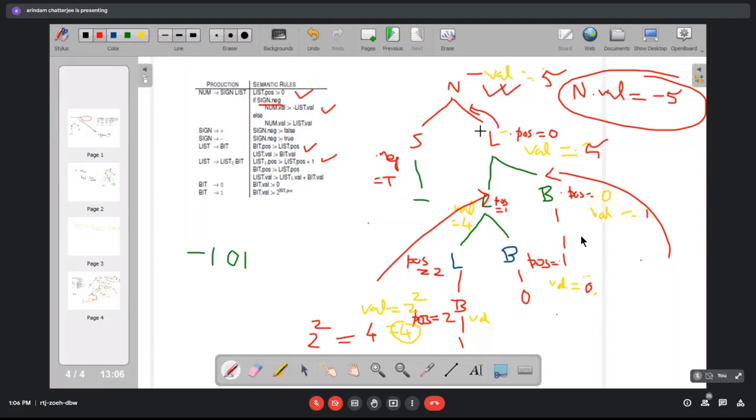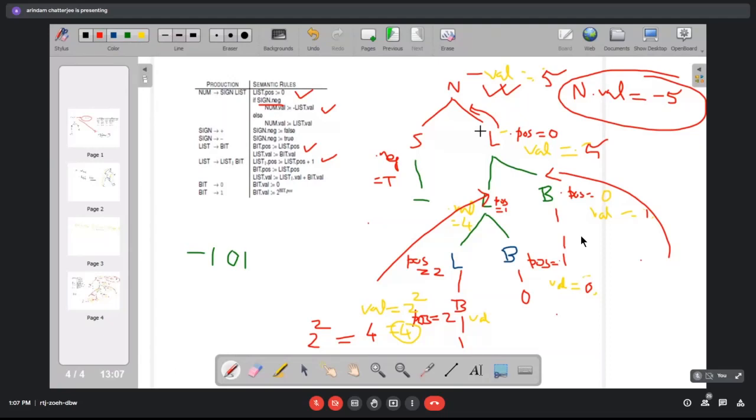Now you can ask this question, sir, how were these values populated? Were you doing a top-down translation or a bottom-up translation? I haven't assumed anything here. I just showed that somehow the values got populated, and once the populated values were there, then depending on whether it is inherited or synthesized, it got populated appropriately, either from children or from parent or sibling, and then the final value was returned.